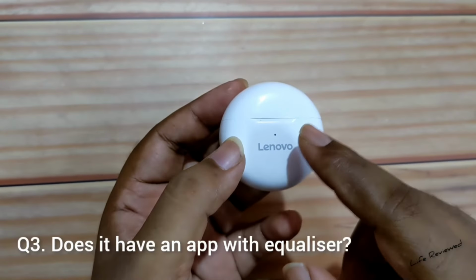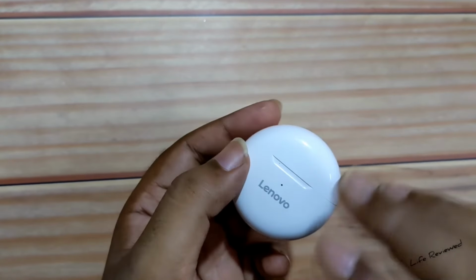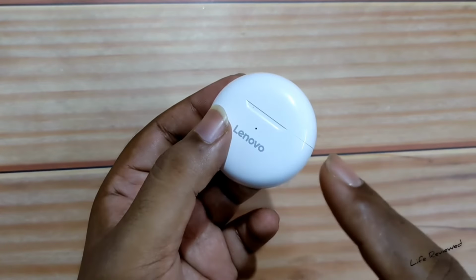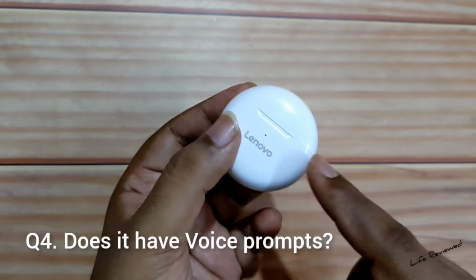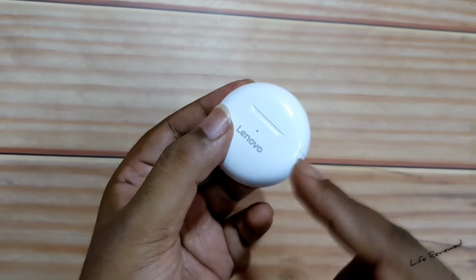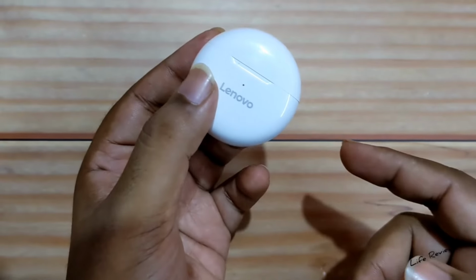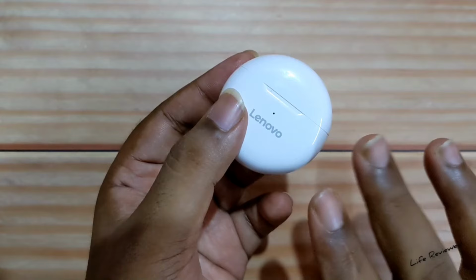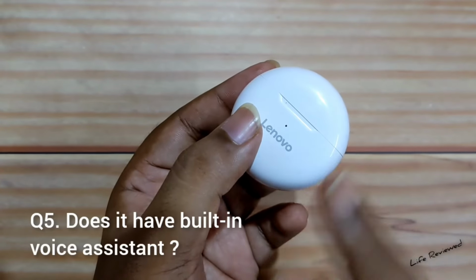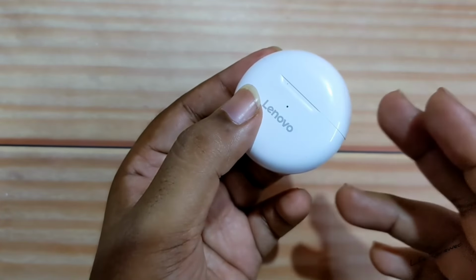Now this does not have any app, so no apps to download on your phone. Just plug and play, connect it to your Bluetooth and listen to your music. Also, one problem with this is there is no voice prompt. So you're listening to this, but the charge is going down, and there is no voice prompt. Like in other TWS earbuds, there is a voice that says, okay, charge is low, please recharge, but this does not have any automated voice messages. So that's one problem. Also, no built-in voice assistant, Google Assistant or Siri. So yeah, that is another thing which you should know.